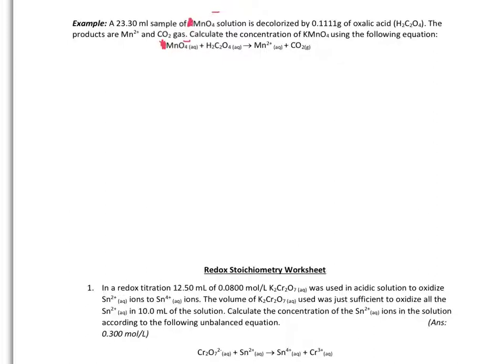We're now going to break this up into their two half reactions. So we have MnO4 negative goes to Mn2 positive, and we have H2C2O4 goes to CO2. Now we have to balance for anything other than oxygen and hydrogen. We have one Mn and one Mn. We have two carbons but only one here, so I'm going to put a 2 out in front, just like in the last example.